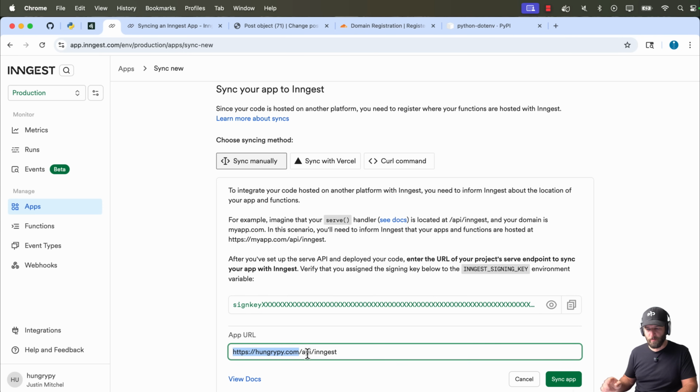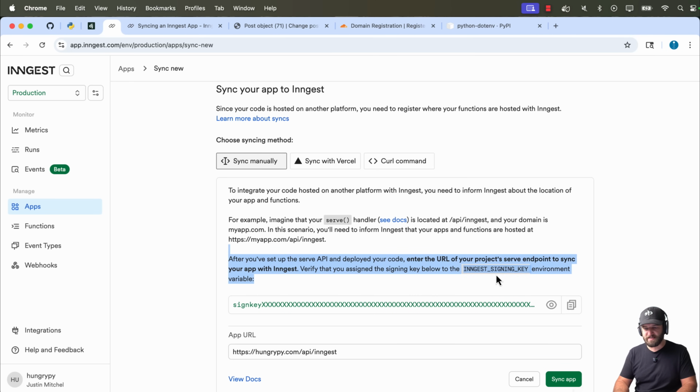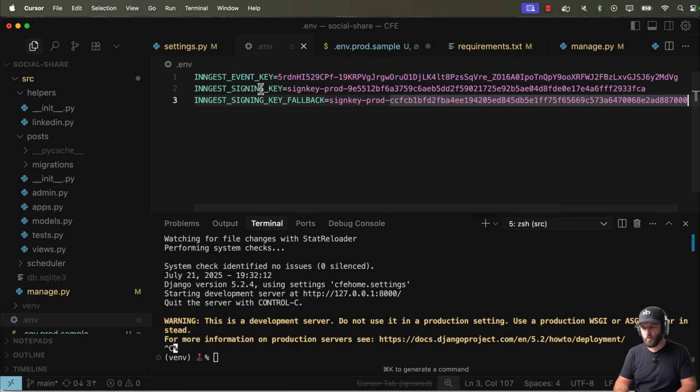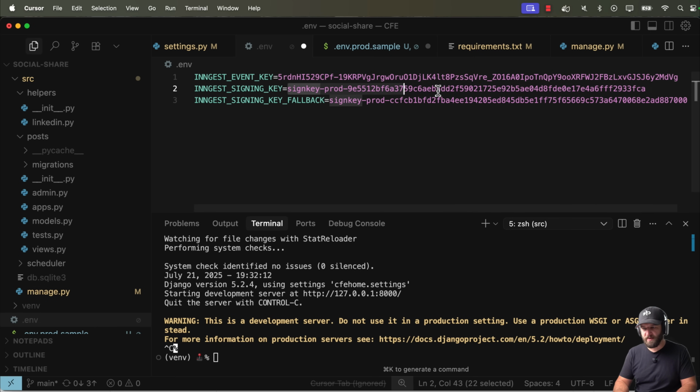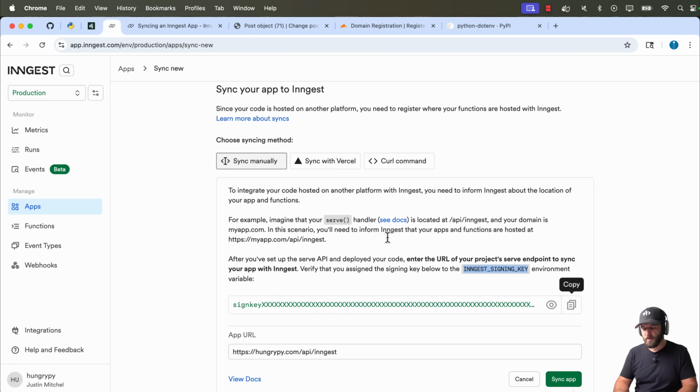You have your own custom domain at /api/inngest. Make sure there's no trailing slash there. You don't need one, but then you also need the signing key. They make it really easy to say, oh, look, this is the signing key right here. You'll just copy what this value is, and then you'll paste that one in. Now, I have this fallback, which we'll see in just a moment, as well as this event key, but you're going to want to save it and make sure that signing key ends up working.